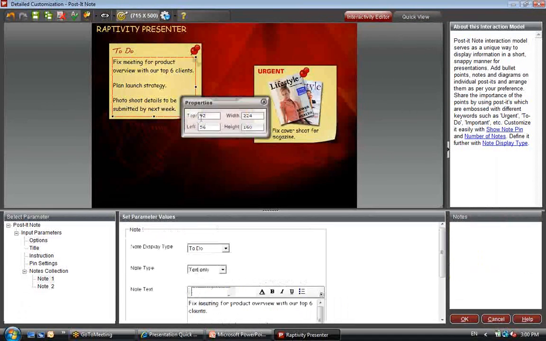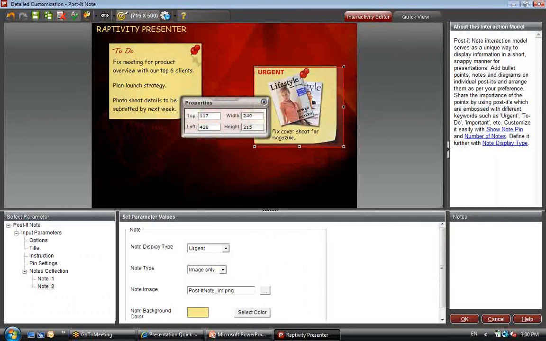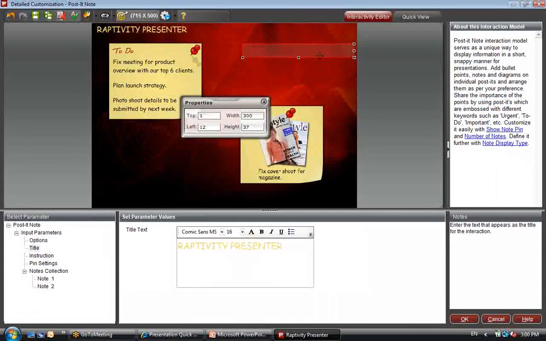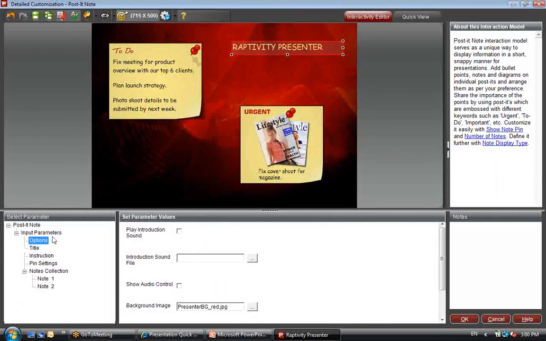Here you can resize your objects, move them around, and so on. You see, I just moved my title and one of my notes in here. Okay, let's see what else I can change for this specific interactivity.